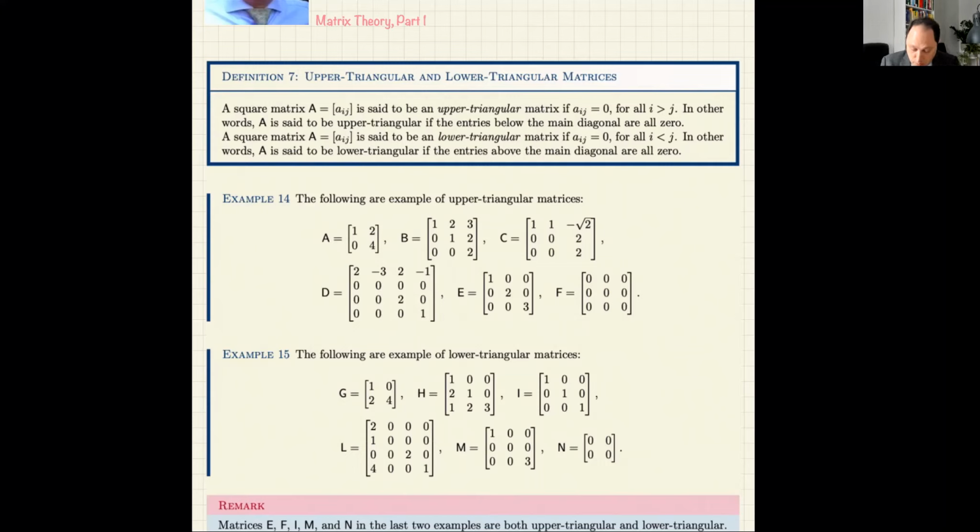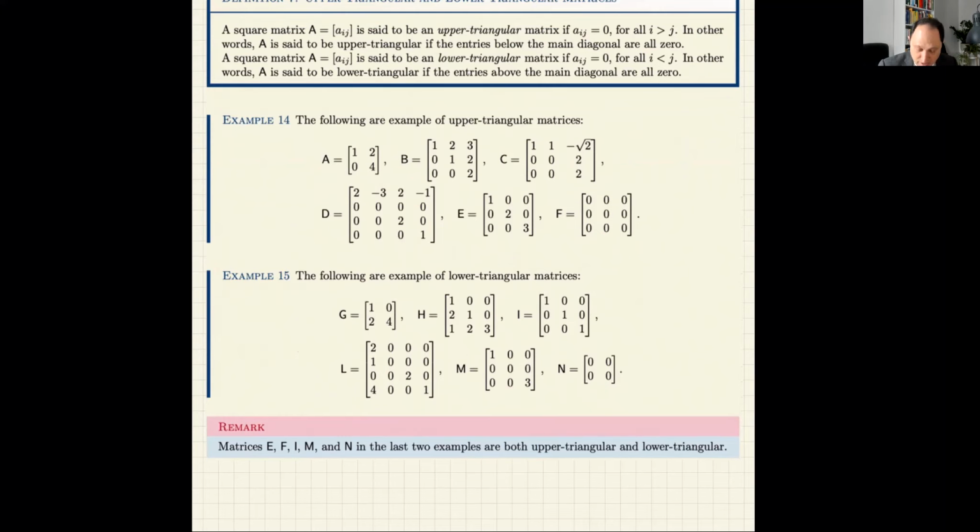And then these examples are lower triangular matrices. So when I want to see if this is a lower triangular matrix, I draw the main diagonal. Everything above that should be 0. And this is the case, so this is a lower triangular matrix. So let us go here. I draw this, everything above is 0. So that's a lower triangular matrix. Of course, in this case, that's also an upper triangular matrix.